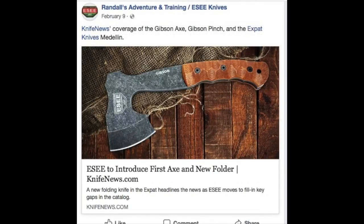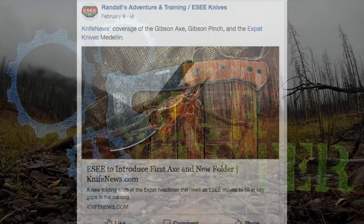So there you go. I'm super excited about the ESEE carving axe or the James Gibson carving axe, and I look forward to purchasing one when they become available.